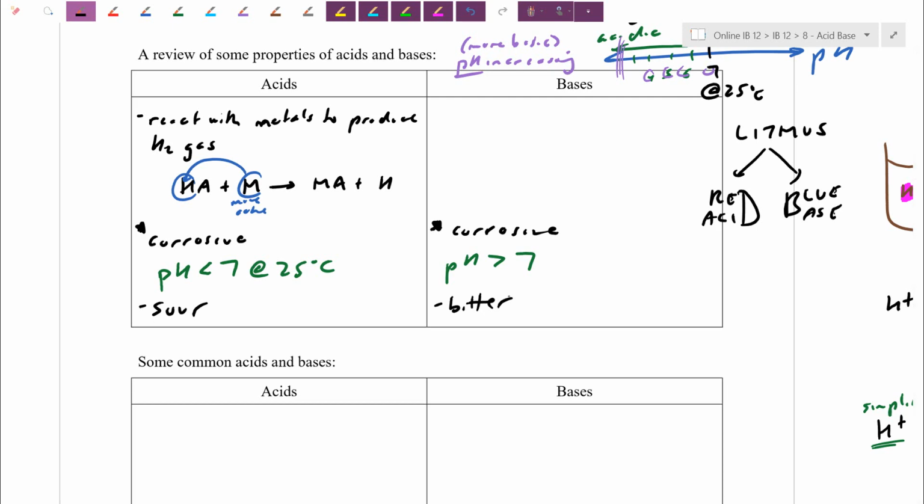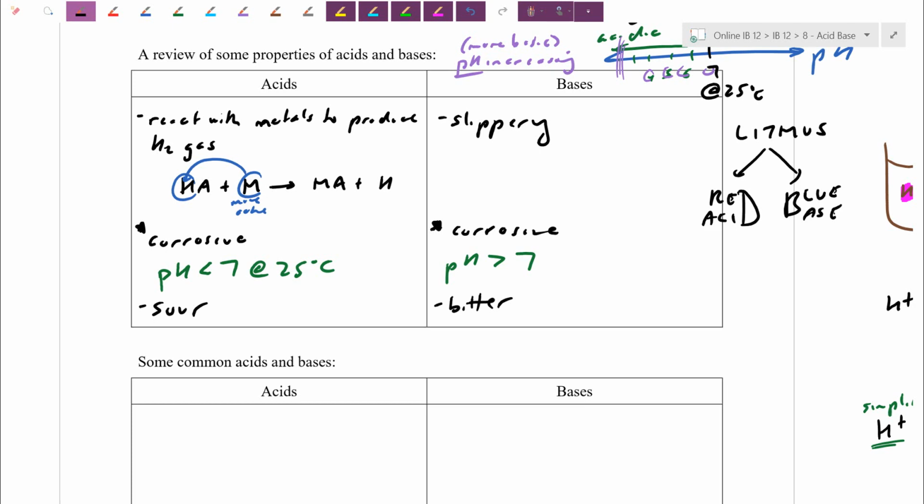In terms of other properties that you might see for bases, bases typically feel slippery. So if you ever spilled a little bit of NaOH on your hand, it's a solution, right? Not only is it water, you feel it's very slippery, it's actually the base properties that are going to make it even more slippery than that.